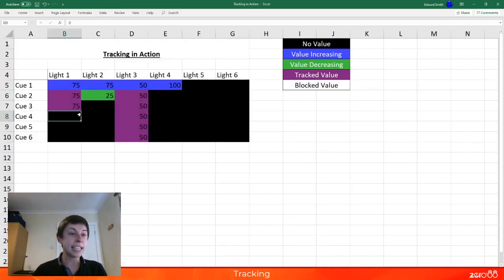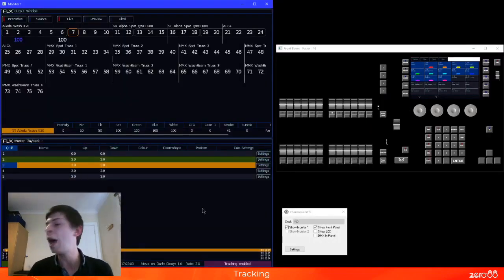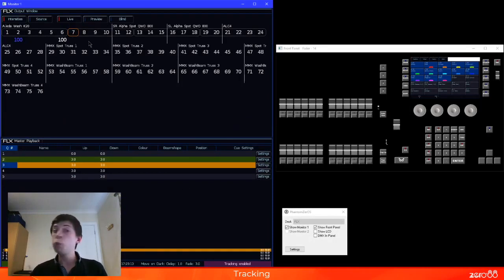Yeah, so that is actually a 0 displayed in there, you can see. I've just done a very quick formula to say if it's a 0, display as black. So yes, you are right, it is a 0 value in there. But that is actually how our ZerOS software works as well. If you give a value of 0, that value will be hidden. It keeps things nice and neat. So you are exactly right.